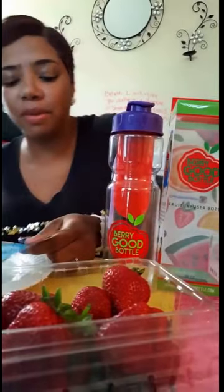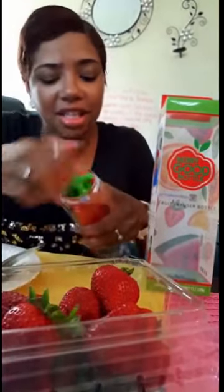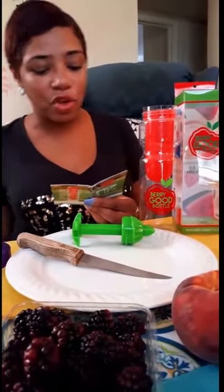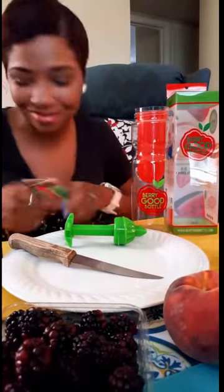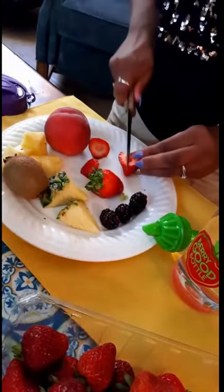I want this water to be amazing. Step one: unscrew the juice press handle completely and remove it from the infuser — I think that's this thing. Step two: add sliced fruit and fill bottle with water. Step three: place juice press and turn handle clockwise to infuse flavors. I'm going to cut the strawberries and get them fitted into the infuser, and I've also filled up the bottle with water.